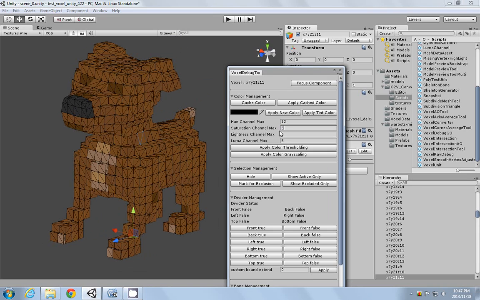I'll just take the saturation levels down by 2, and I'll take the U levels down to 6 instead of 12. The U channels, just so you should know, it works from 0 to 360, for people that don't know. So any multiples like 3 and 6, 12, 24, 36, etc. are the numbers that are required. You can put other numbers in, it won't break, but it won't try and split up the color channels evenly across the U spectrum. Let's apply this color thresholding. There were some reductions that I could see visually.